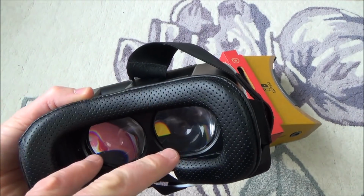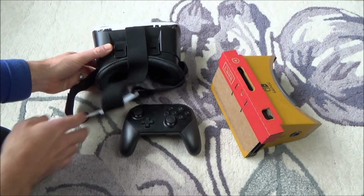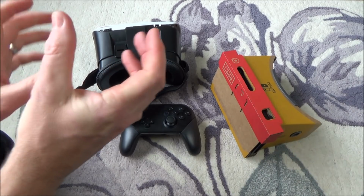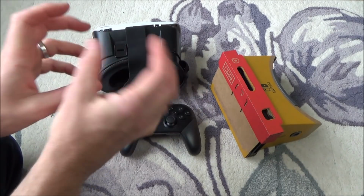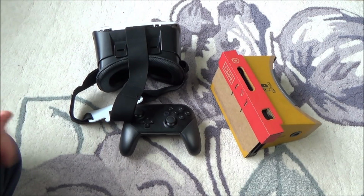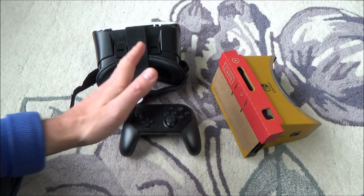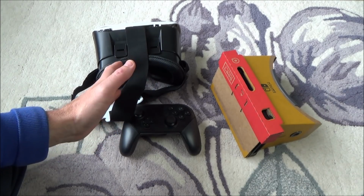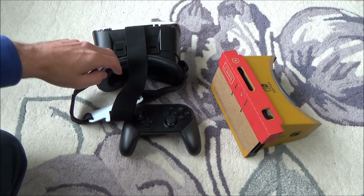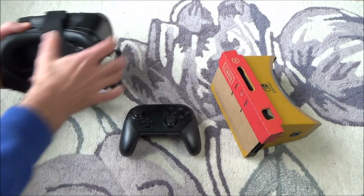Now, the menu in here is obviously like a standard Switch. If Nintendo was to build it, then the whole menu, the software, would be in VR, so it would be stereoscopic between both of your eyes, which is what you need it to be. But obviously, I can't do the software on this Nintendo Switch, so all I'm doing to get into certain games before I put it onto VR is closing one eye or closing the other eye. So I'm looking through one lens or the other lens to get to where I want to get to.